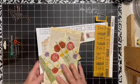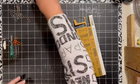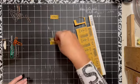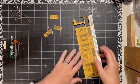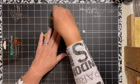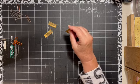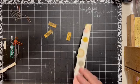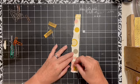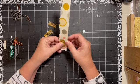Okay, so to start off with, I have these tickets. I've already cut out a couple, but these were stamped from one of the stamp sets that I'm using. So I have one ticket, and I have a piece of the cardstock that I'm using. I'm going to want to cut out a piece from this.